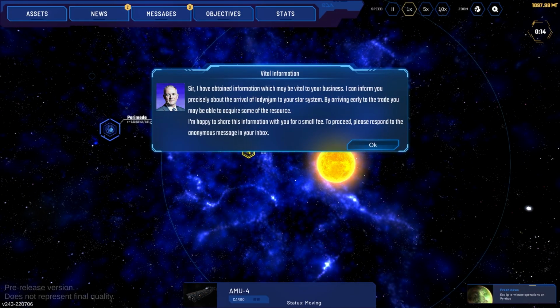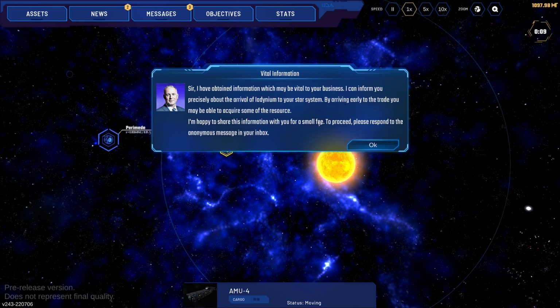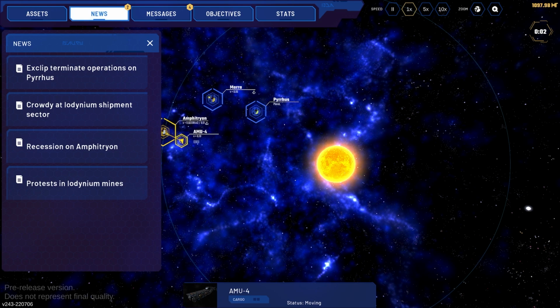Sir, I've obtained information which may be vital to your business. I can inform you precisely about the arrival of Iodinium in the star system by arriving early to trade. Happy to share this information with you for a small fee. Please respond to the anonymous message in your inbox.